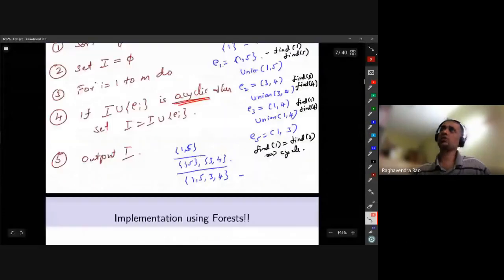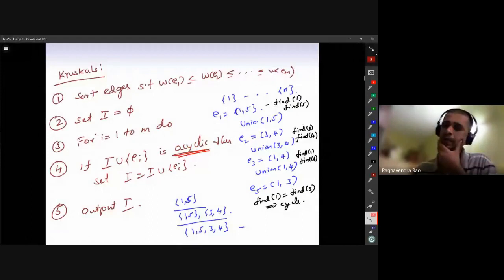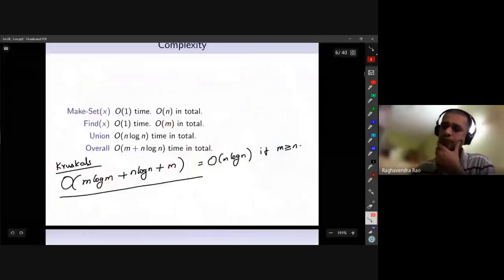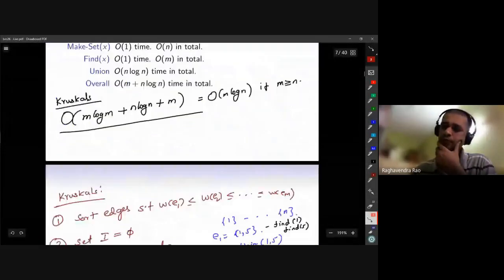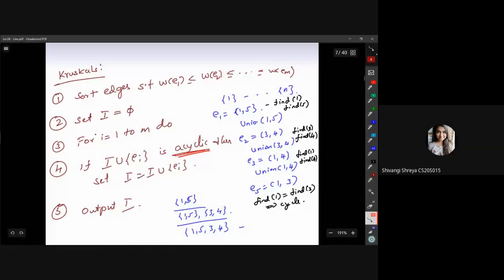Any questions about the implementation or about the proof? Sir, just a clarification: here we are keeping track of every single edge first, and when we are forming a tree, we also keep track of the trees, and if there is an edge connecting trees, then we will also do the union of both the trees.